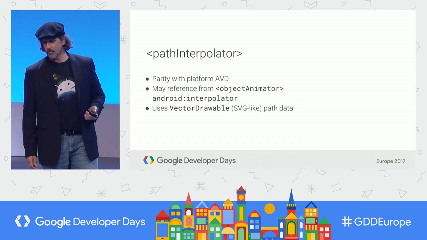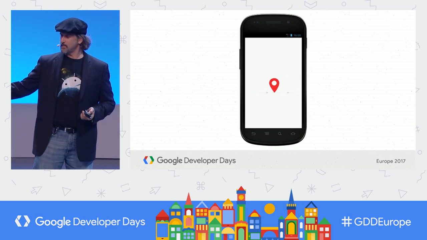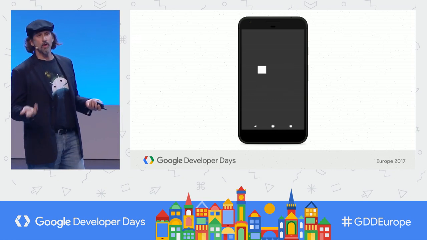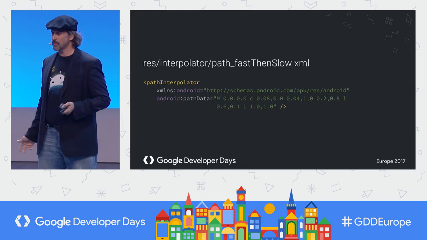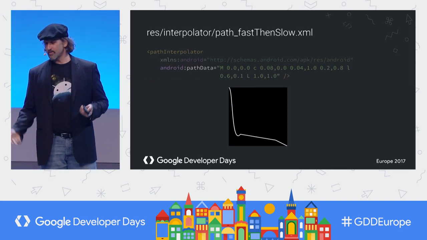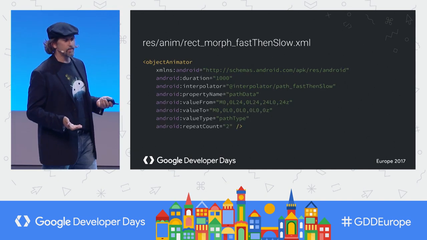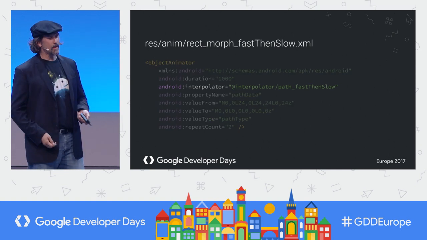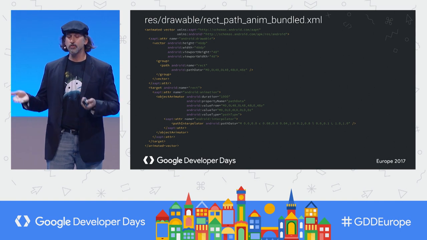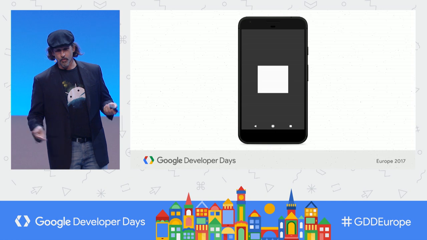We also have path interpolator as parity. For example, a UX designer wants to shrink a square but with an interesting acceleration curve. You can use a path interpolator — make a curve that drops off quickly, snaps back a small amount, and slowly tapers off. Set the interpolator to be your path interpolator. You can bundle it in a single file using attrs, resulting in a slightly more cool animation.